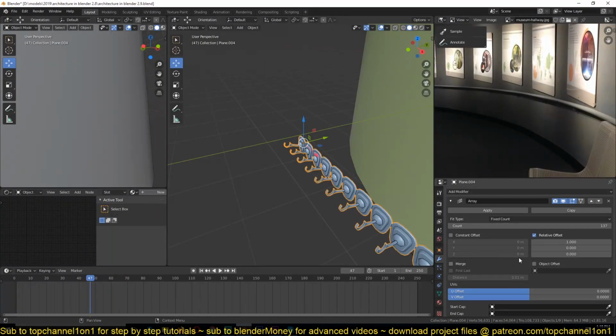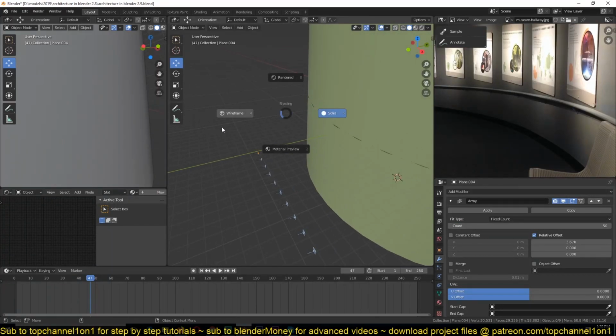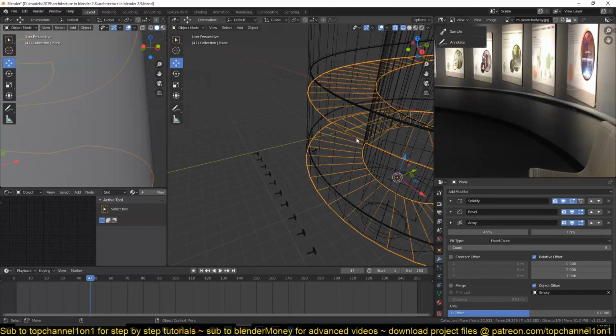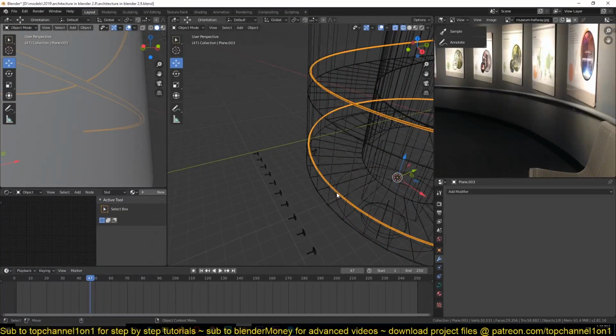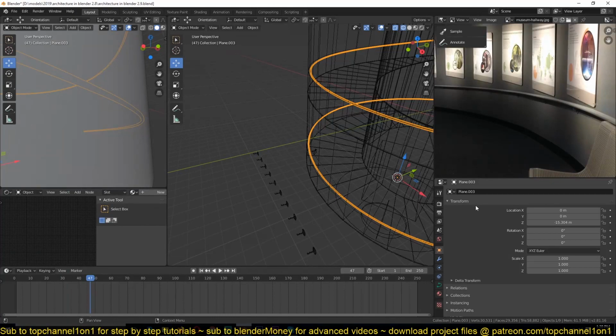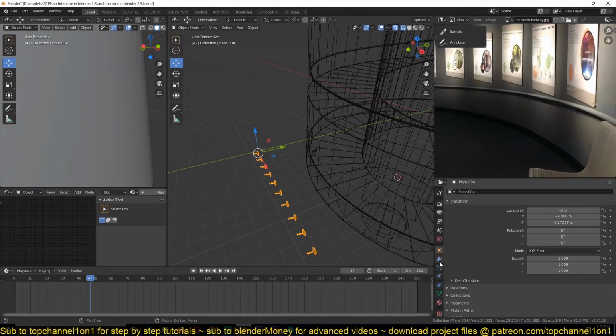Let's use, I don't know how many, space them out. Let's say 350. And I'm going to select the curve. We're going to use this curve. It's called right now plane 001 because I got it from this plane. So what I'm going to do is first rename it so that I can easily find it. So I'll call this support array.